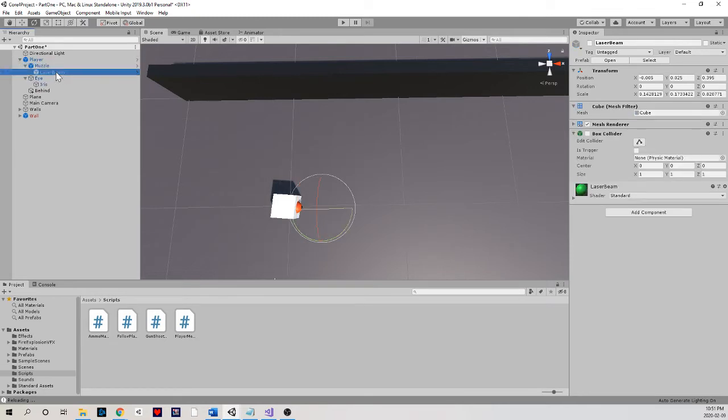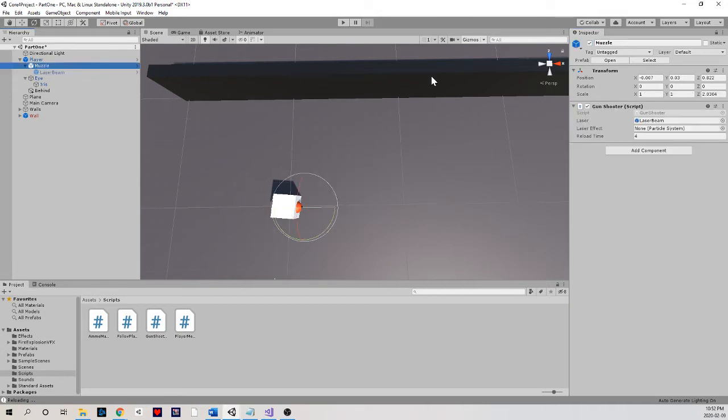But I've done something a little bit different here. If I just instantiate the object through code, I can actually attach it to a hierarchy, but I don't want to mess with that just yet. So what I've done is actually created a laser beam that's always attached at that point, but it sometimes is not enabled. It's going to start disabled, and then I'm going to toggle being enabled or not through my script to determine its functionality.